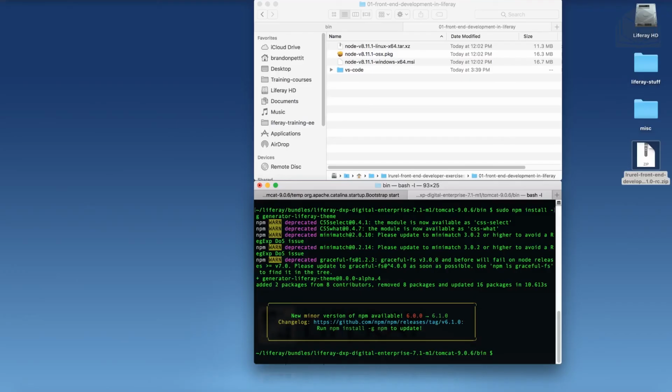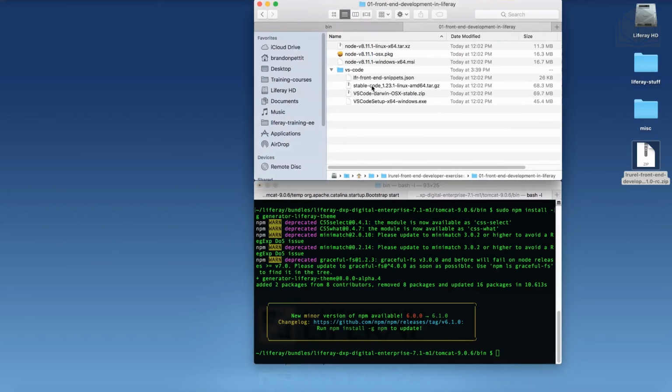We want to make sure that we have some snippets to build some of our tools throughout the course, or build some of our modules, some of our templates, different things like that. So to do this, you can use Visual Studio Code here. You can see I'm still in the first section of my exercises, and we have installers for Linux, OS X, and Windows. Go ahead and unzip that and go through the installer. I already have it installed, as you can see here, so feel free to do that.